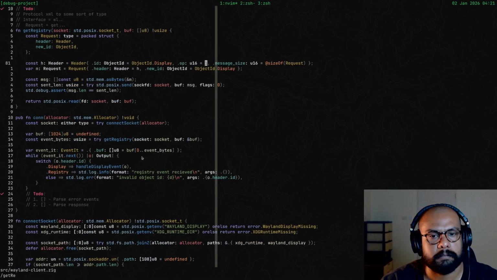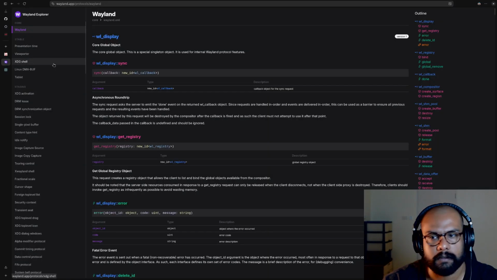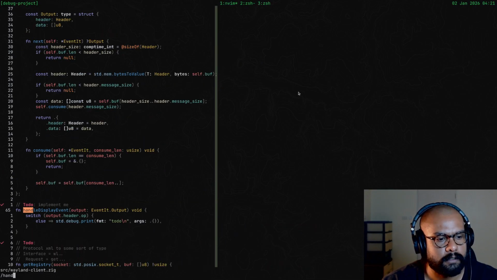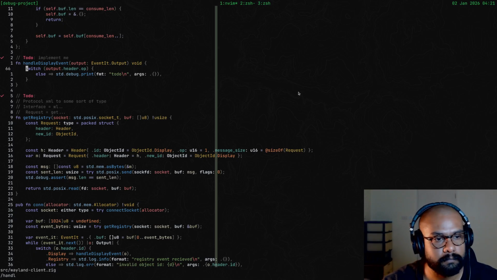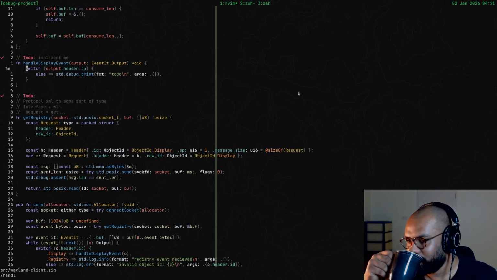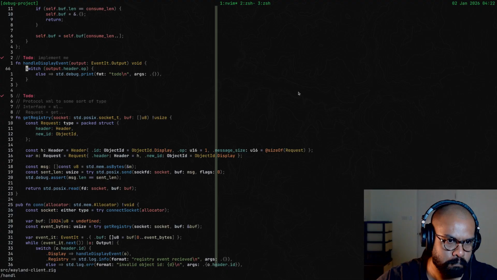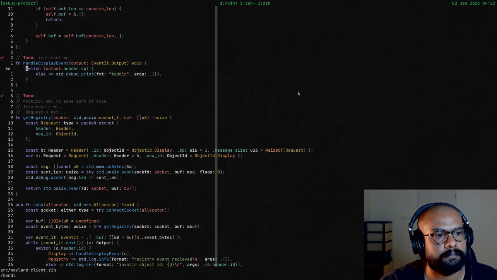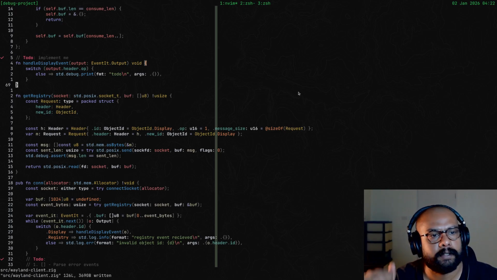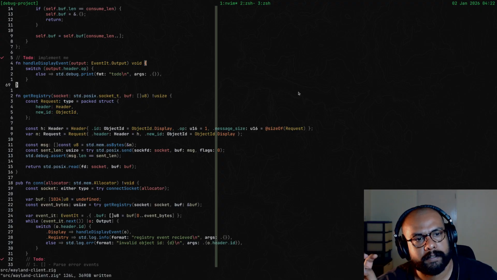Okay, so let's start by parsing. Handle display, this one. Now that I've explained it, can't remember. Can remove that, I'll do that later. Handle display event.